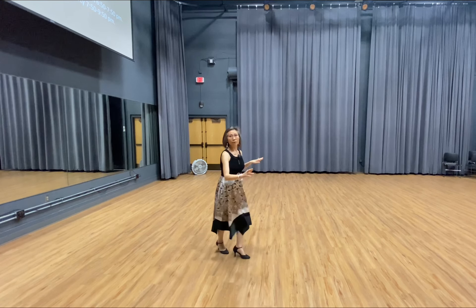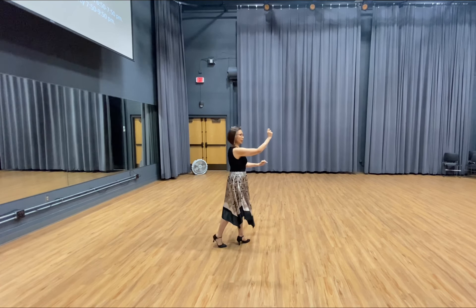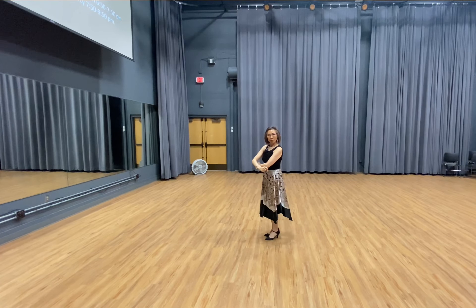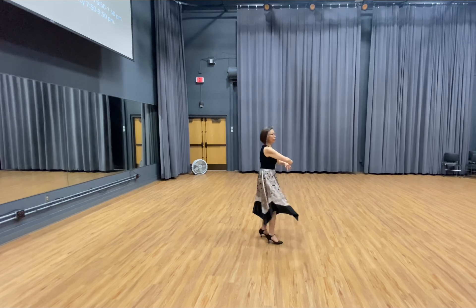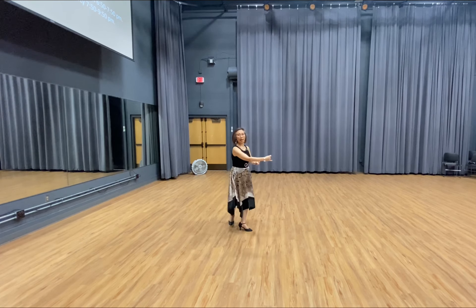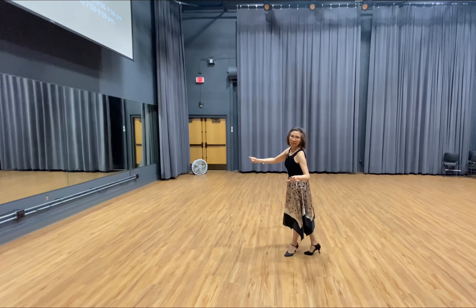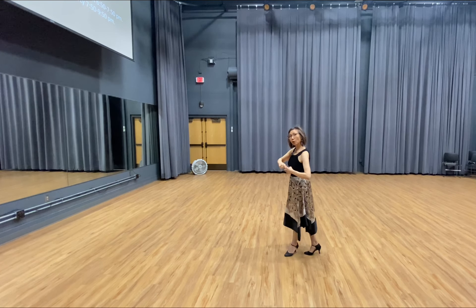So for ladies, when you follow — you hold. So you go 1, 2, 3, 4, 5, 6. It's a cuddle. Then you go 1, 2, 3. Right now you feel your partner doesn't want to hold you — go back, rock step. But his body is leaning towards this side. Towards the other side — then you understand she will walk around you. So you just follow. She turns this way. You go 1, 2. Let you go 3, 4. Rock step. Then you turn this side. You go slow, slow. And quick, quick. If they turn very fast, it might be quick, quick, quick — but that is normally for the hustle.